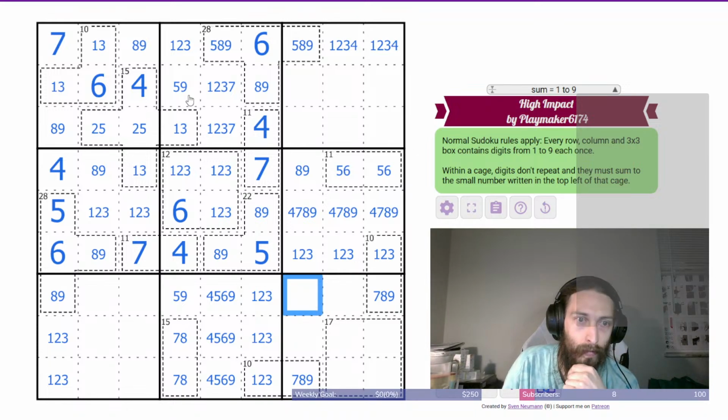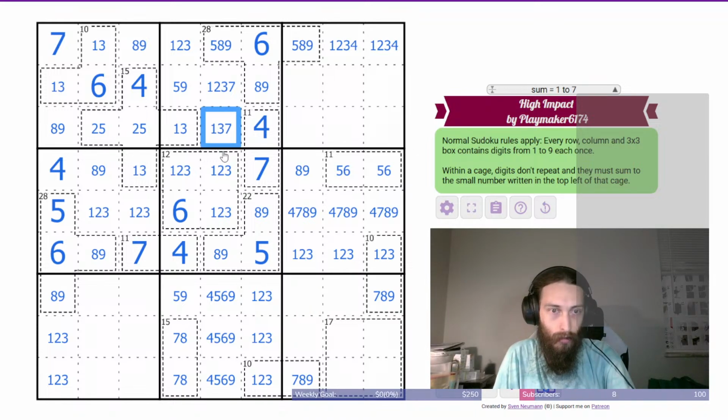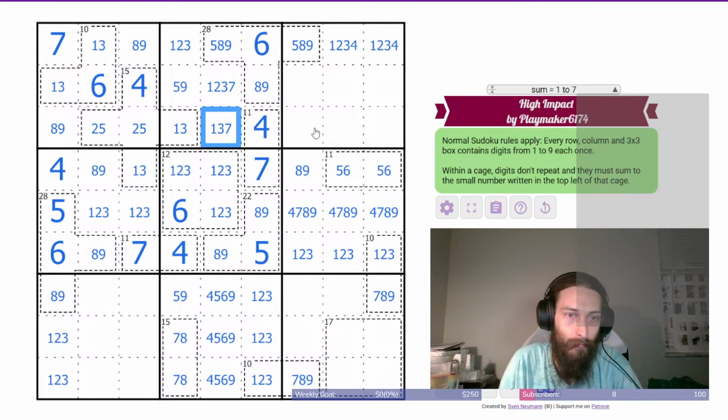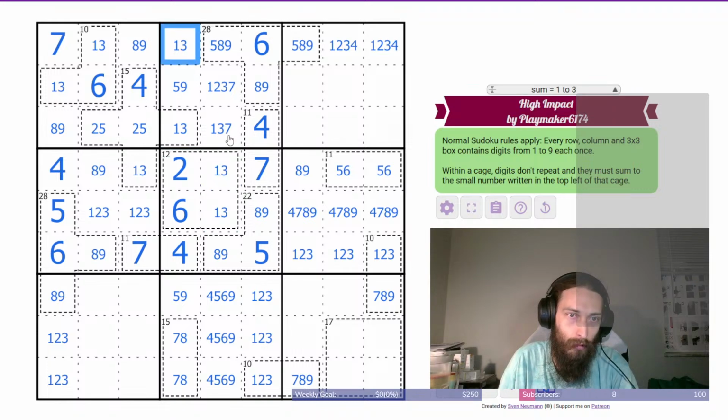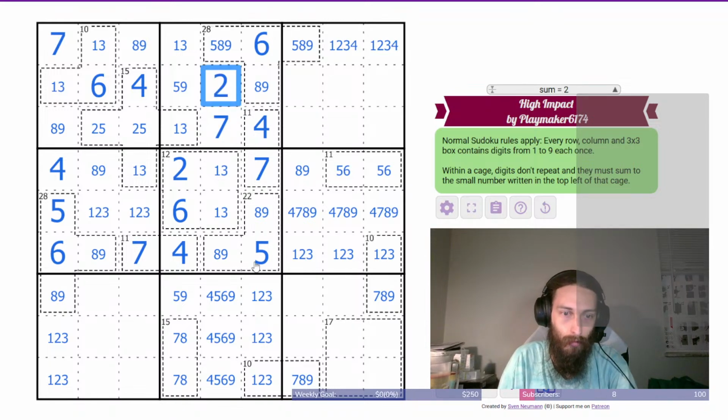Row 3 has a 2, 5 pair. That's not a 2. This cannot be a 1, you would see both. Can't be a 3, you would see both, so that's a 2. 1, 3 pair in the column. 7, 2. 1, 3 in this row. Takes 1 down, so there's 2, 4 there.